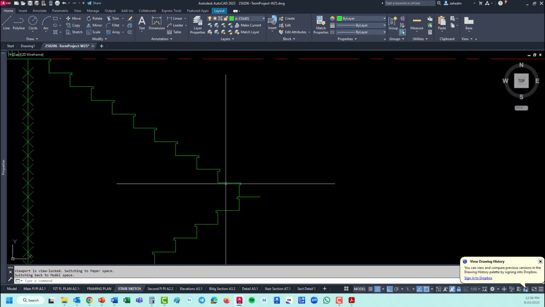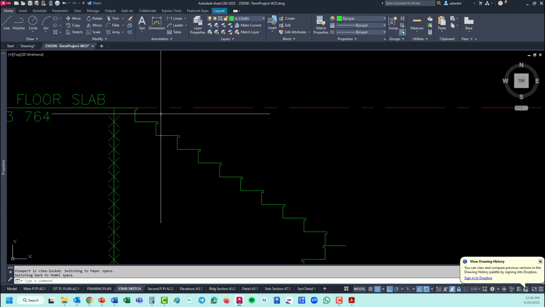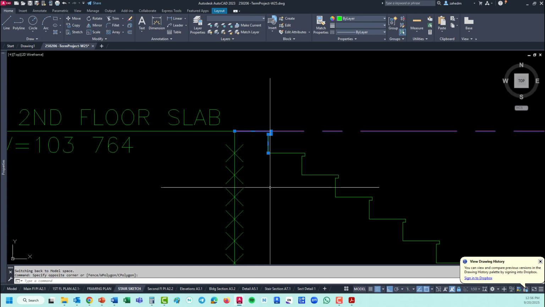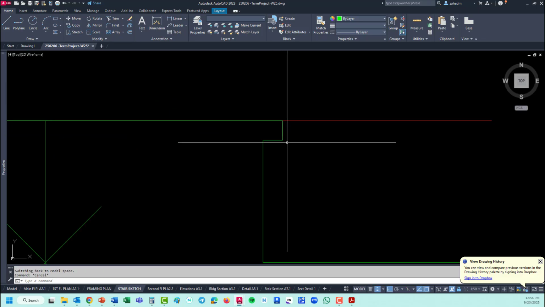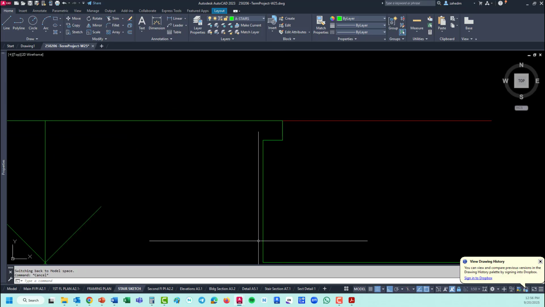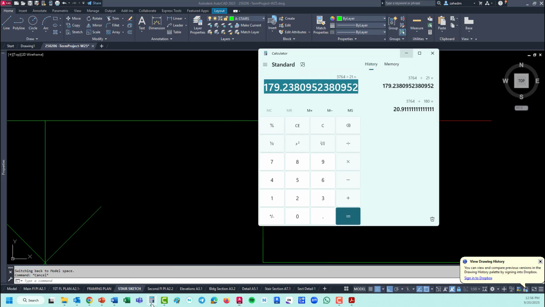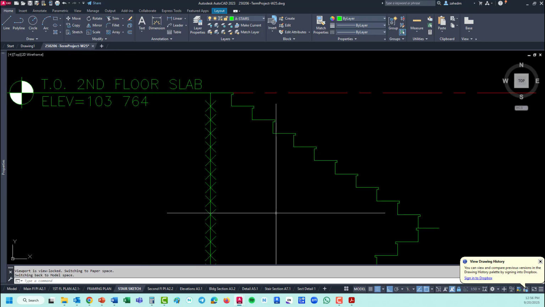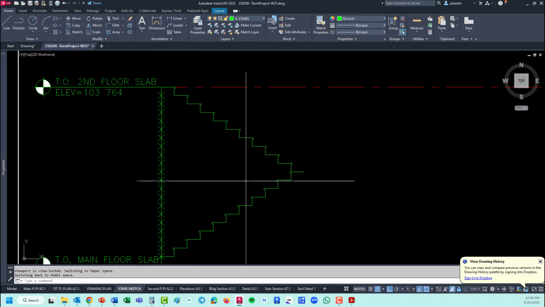Okay, so let's take a look. Right there, we are sitting exactly on the top of the slab for the second floor, and these two lines are going to be exactly on the same extent. If I would have used this number, it was just impossible to come to exactly where we are at, and that divide command in a geometric way helped me to do these fractions.